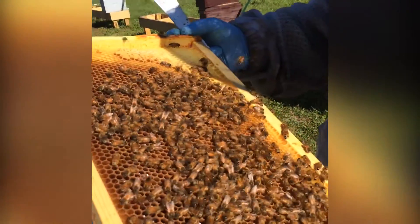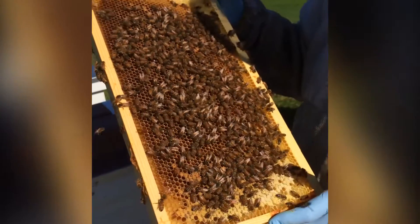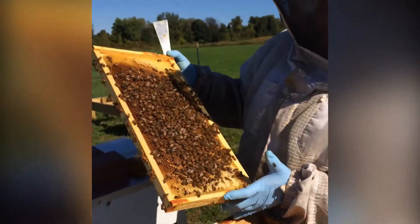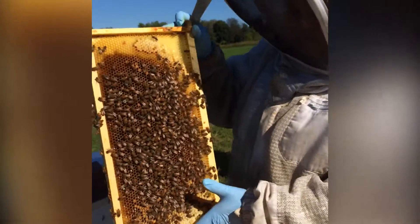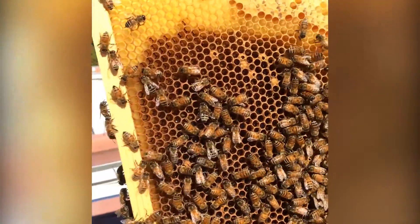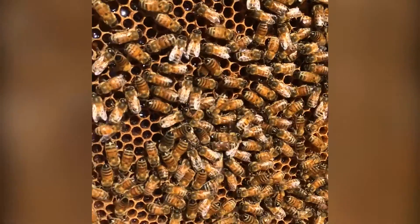You'll notice I do a couple things when I pull out the hive. I never go to the outside frame, I never start in the middle. You always want to start with the outer frame — number 10 or number 1 — this one's always the hardest. We usually try to do 2 or 3 frames in, because if you go to the middle you run the risk of damaging or killing the queen if you have to finagle these frames out a little rough.